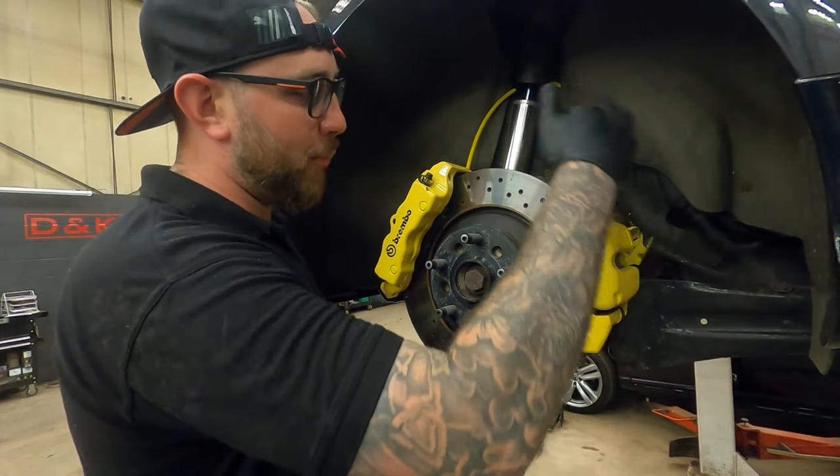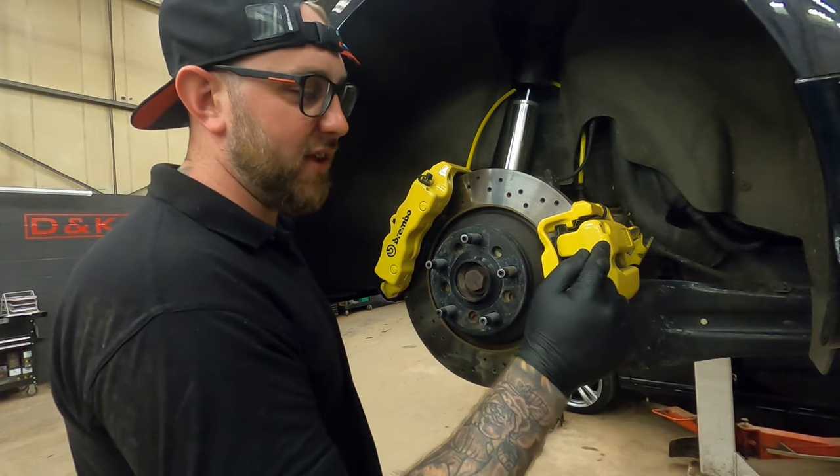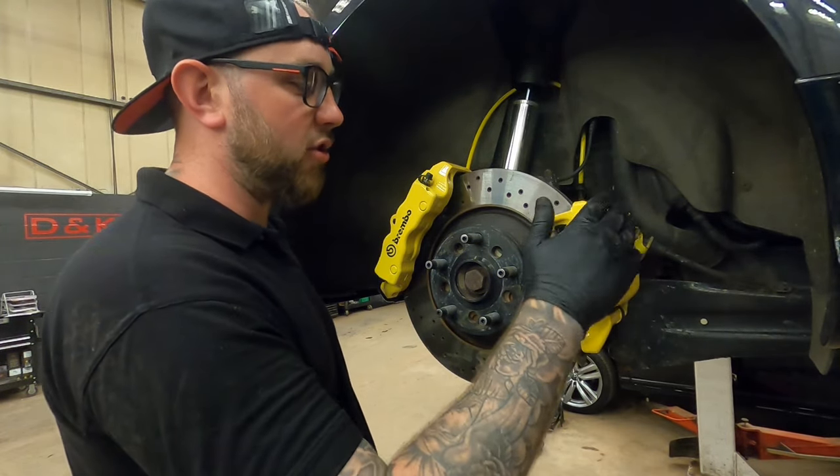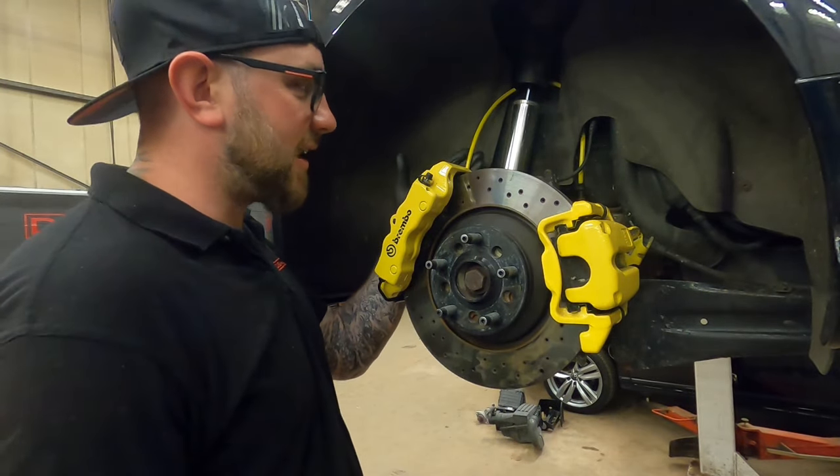Not only that, the bracket at the back for where this caliper mounts works off the pad carrier for this one. So you do need to keep it in place, not only for the bracket, but for your handbrake as well. Braided line wise, this is exactly the same one as the front.